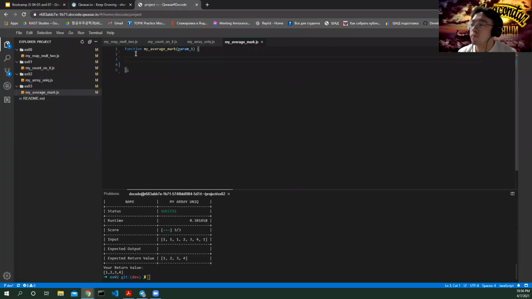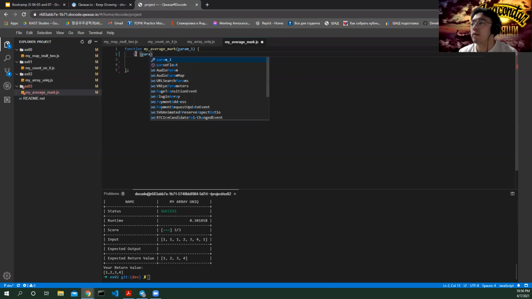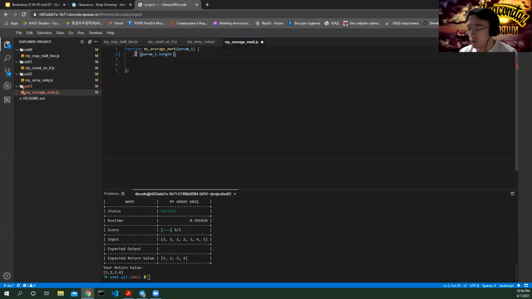So in order to prevent this, let's first check the length of our input array. If it is equal to 0, we should simply return 0.0.